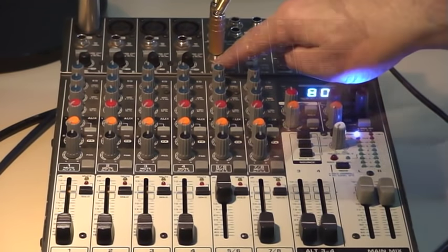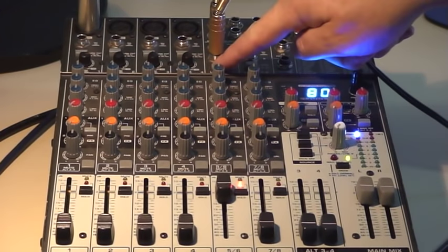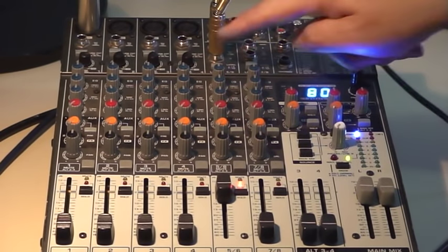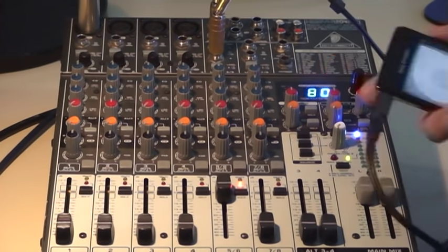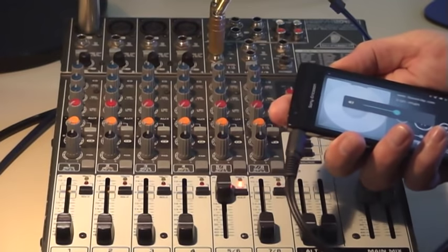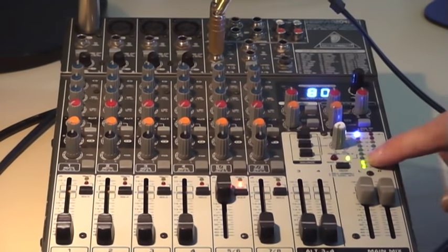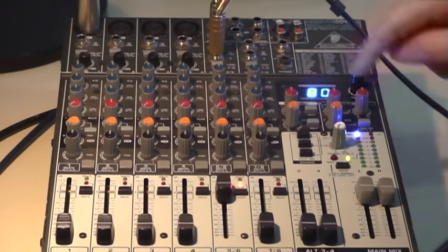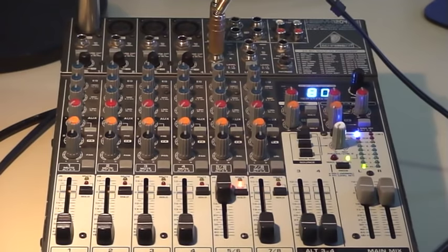The push button at the top of the channel strip is similar to the gain knob, although there's only two settings. Press the channel's PFL button and set the level indicators into PFL mode. Check the levels on both settings of the switch. As we can see, the levels are that low they don't register. So we're going to have to increase the volume on our phone or MP3 player. Check the settings for both switch positions. Go with the one that gives you the best levels without clipping.